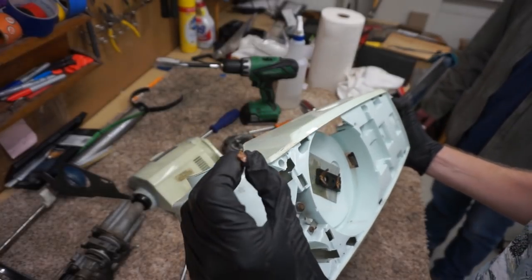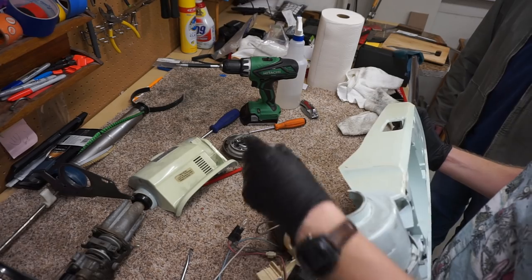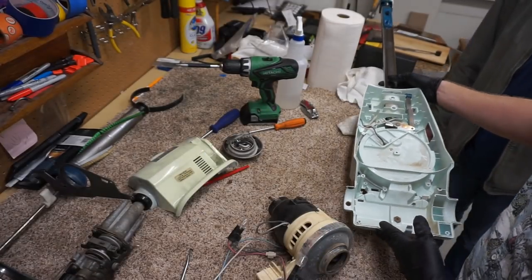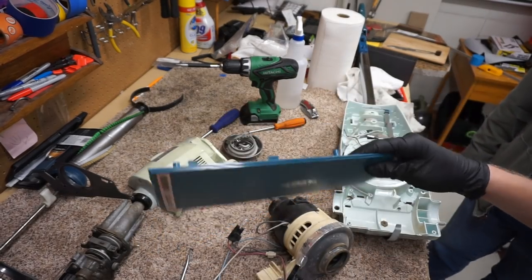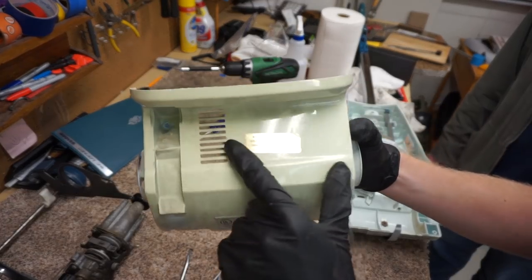Yeah, formerly red, orange, real nasty. Feels like dried soda or something. Yeah, that stuff really rots. We'll adjust this one and put it back together. We're actually going to wash this part by hand, just because it's too big to fit in the dishwasher. I don't want to put the handle in the dishwasher either, but we're going to put everything else in the dishwasher.